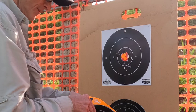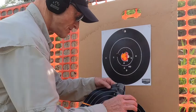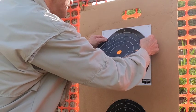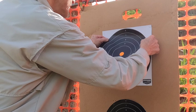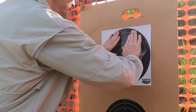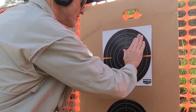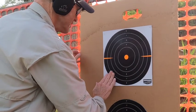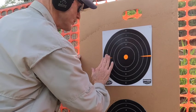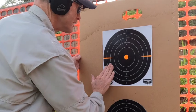So instead of wasting ammunition, it's best to just go ahead and change the target. That's one of these sticky things, so I didn't have to bring down the stapler to put it on here. Now these splatter targets, you have to be careful, because you can scratch them real easy. And if you scratch them, it makes it look like a hole when you look through the spotting scope. So be really careful when you put these on.